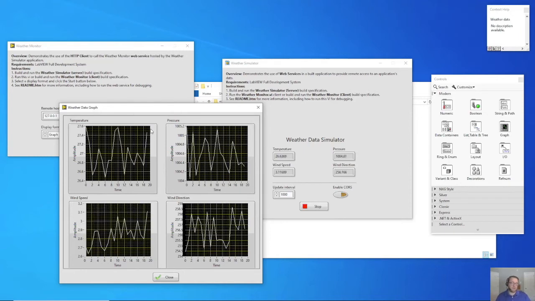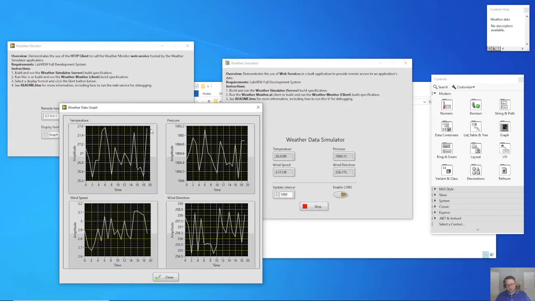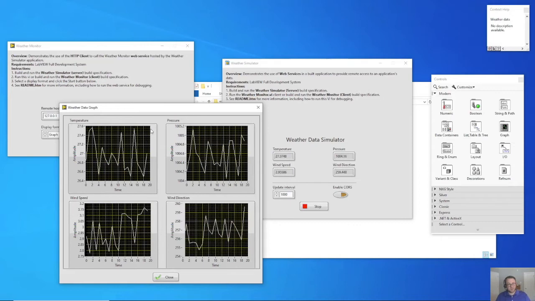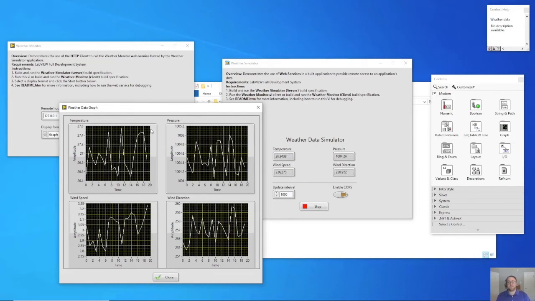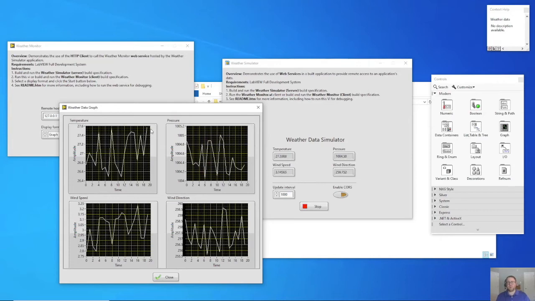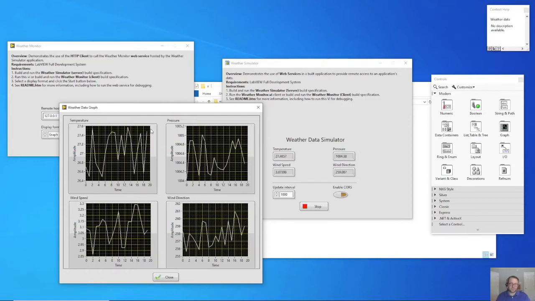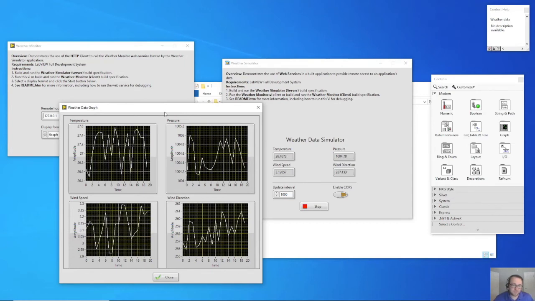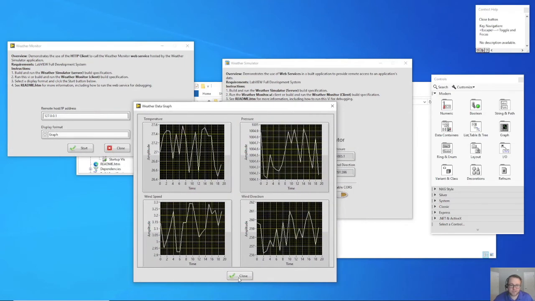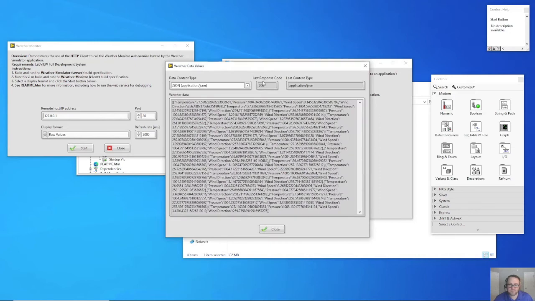You can have an application that's working with hardware, doing intensive calculations or analysis or data storage, and you'd want that happening on a system like this, and then use the web services to communicate out to a lighter client that can interact with this system that's collecting all the data and connecting to hardware. You can see here that it's working just fine. I've got the graph view, and if I change this to raw values, I can see those come in.